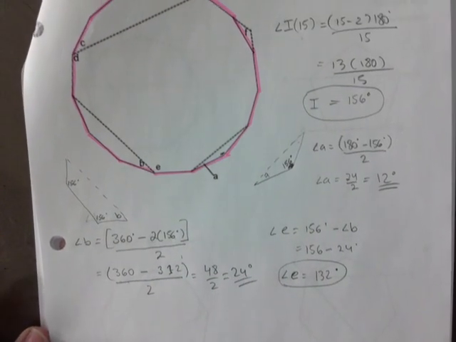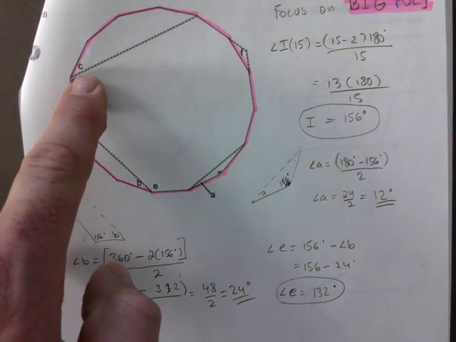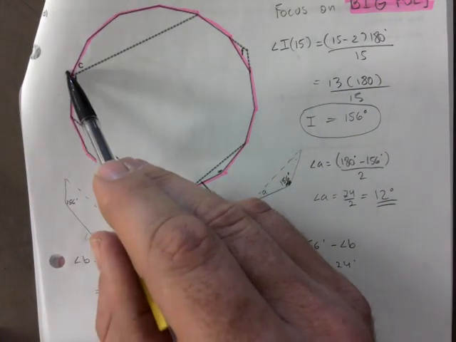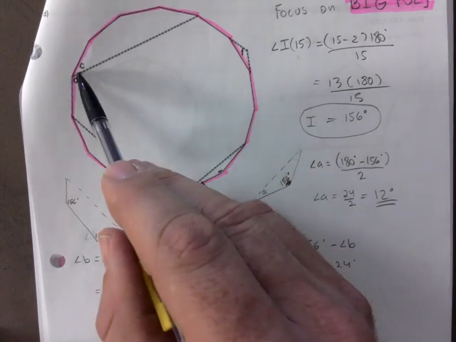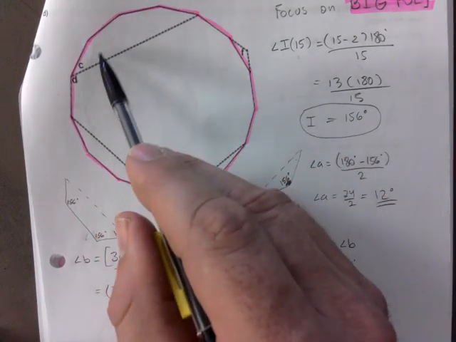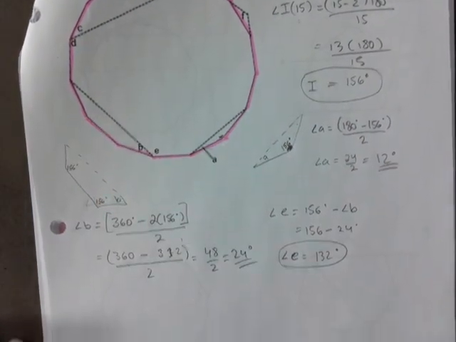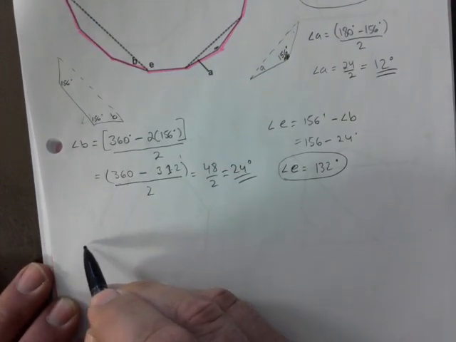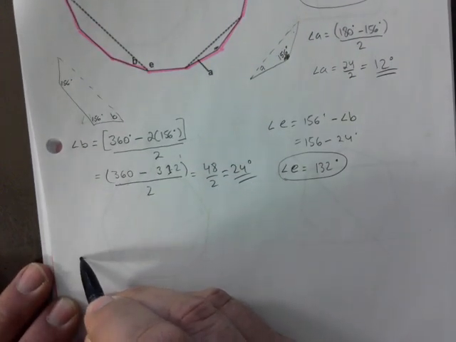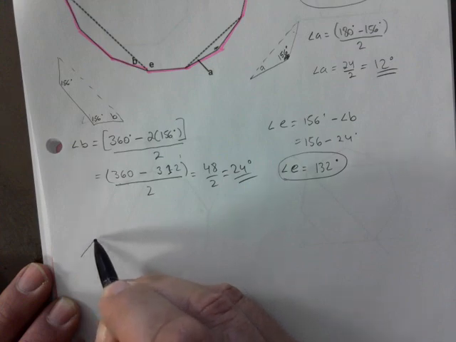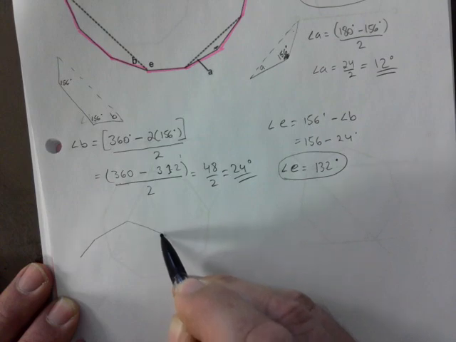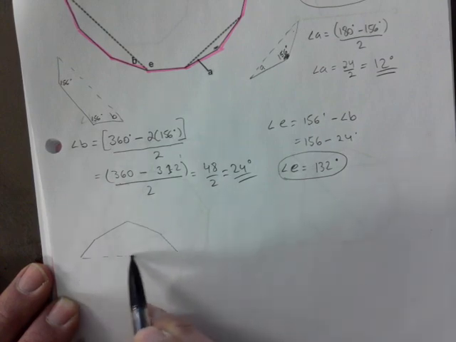Now I'm gonna go to this one here. Maybe you should recognize that that's a pentagon, right? It's not a regular pentagon, but it is a pentagon. So I'm gonna try it here. Is C gonna work out? Pentagon, it needs 1, 2, 3, 4. 1, 2, 3, 4, and then the dashed line here.